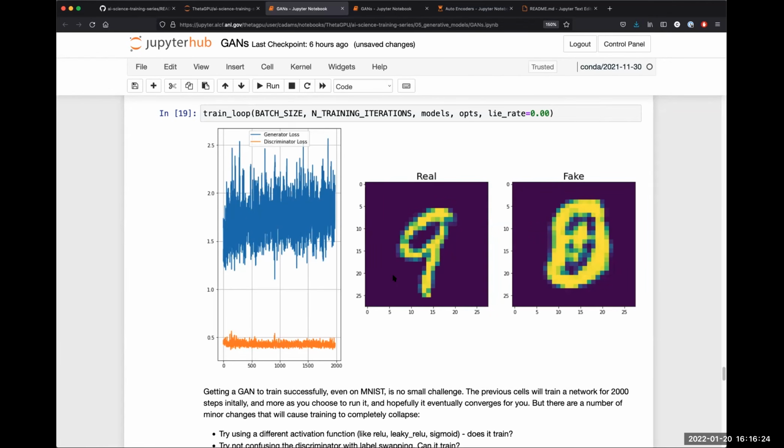Yeah, that's a great question. How do we decide to stop training or set the number of iterations? Fantastic question. It really depends on the application. If you wanted to generate images to replace your simulation, you would need to train until you have probably a negligible probabilistic difference between your generated images and those coming out of your simulation. Others from LCF might have cool answers on Slack too, and I would welcome them.